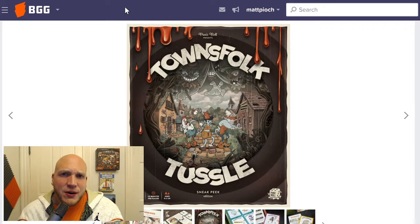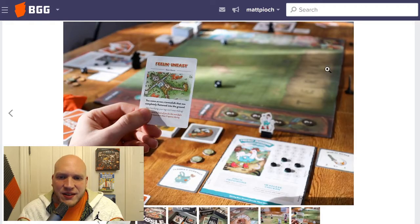Some people said it's like one component of Kingdom Death Monster, which — just based on the cost — is something I'm never going to get into. So I thought this aspect of boss battling sounded really fun. In Townsfolk Tussle, you are cooperatively fighting against — I believe — four bosses throughout the course of the game. Here's the board: you can see it's bright colored, with a rooster figure. Those are standees only in the prototype; they're actually coming out with miniatures for the game. The artwork's all great — this thirties style, a little gory with blood and stuff.